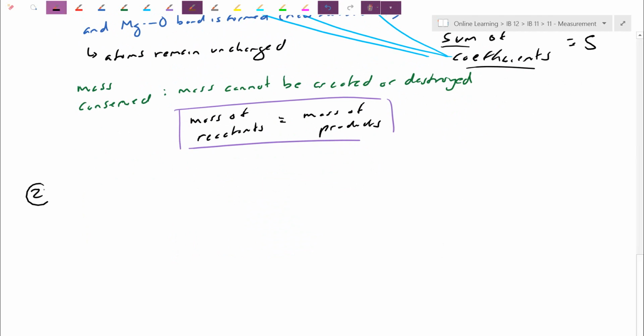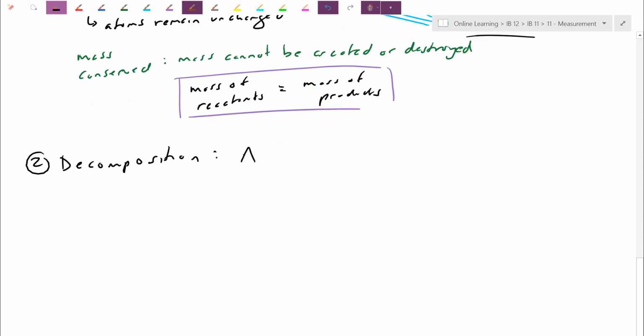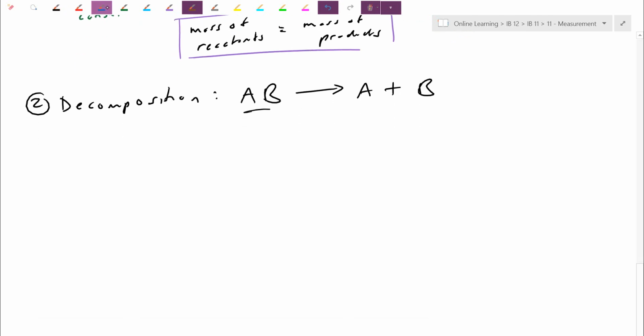Let's do the opposite of a synthesis reaction, which is a decomposition reaction, a falling apart reaction. A decomposition reaction involves taking something AB, and it's going to fall apart to become A and B. Really easy to recognize because we only have one chemical on the left-hand side. It doesn't have anyone to combine with, doesn't have anyone to swap partners with. It's just itself. In this case, let's do NH3, and I just have an arrow.